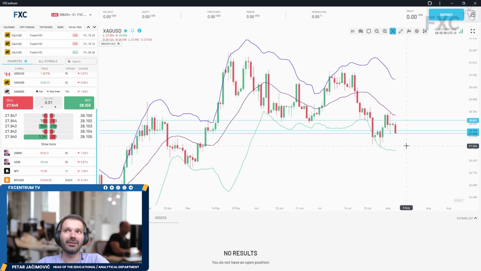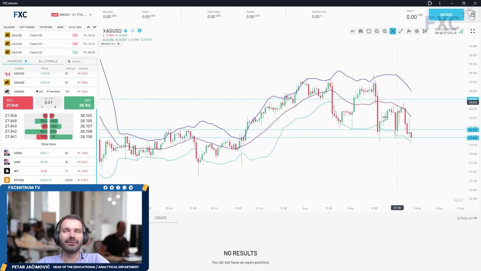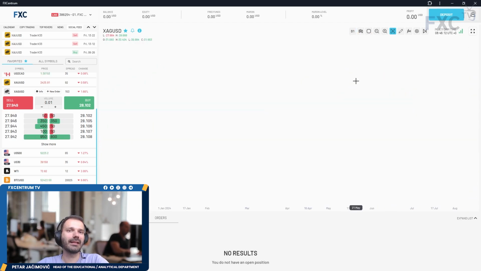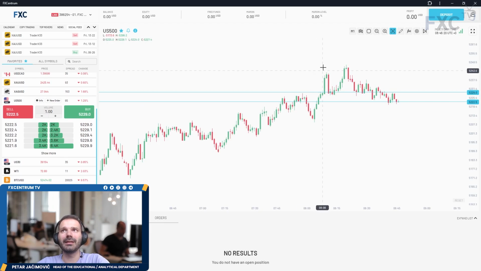And there seems like there is a chance for a further downside towards the 27, 29. On the hourly time frame, we have lower highs and lower lows, so there is a chance for a downside continuation on the silver. So that was a relative weakness compared to the gold market. And then on the US indices, we really have strong supply. It's happening at this point.